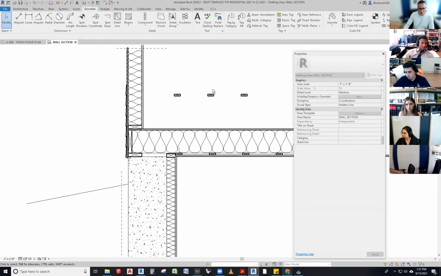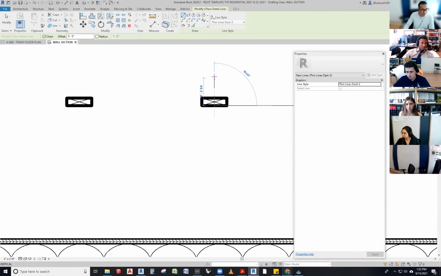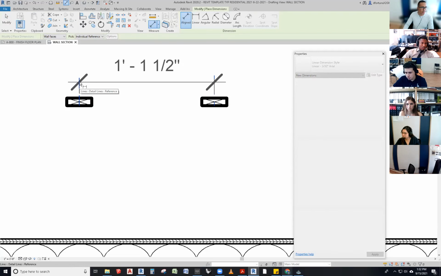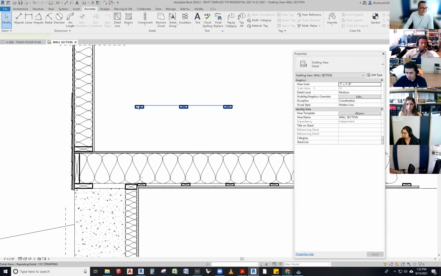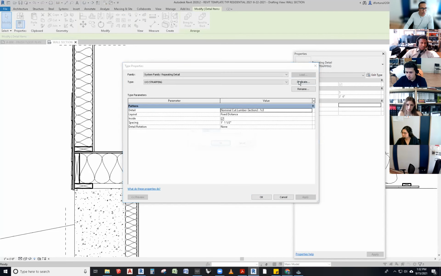So let's confirm first that it is at 16 inches on center. From the center to the center needs to be 16 inches. Great. Yeah, it is, because it's 12 plus 4. So that's 16 inches on center. That's fine. What I do is I grab something that's already created. I come in here, I duplicate it and say, I'm going to do 2x10 at 16 inches on center.